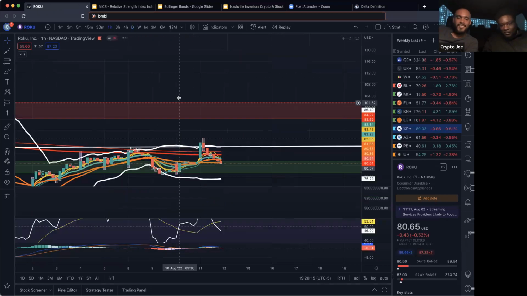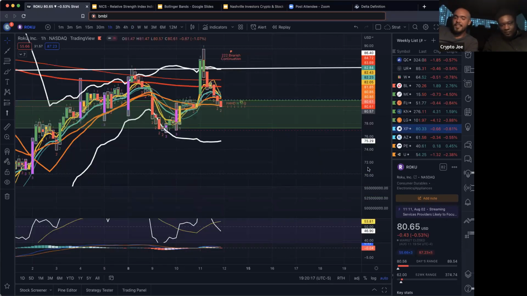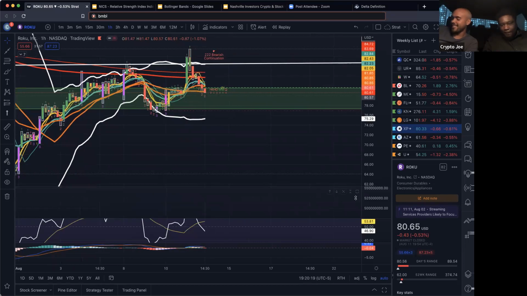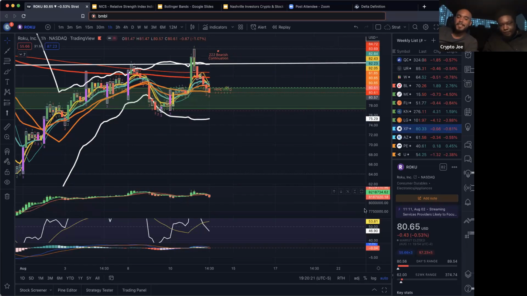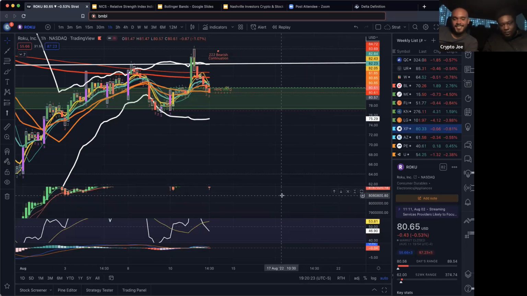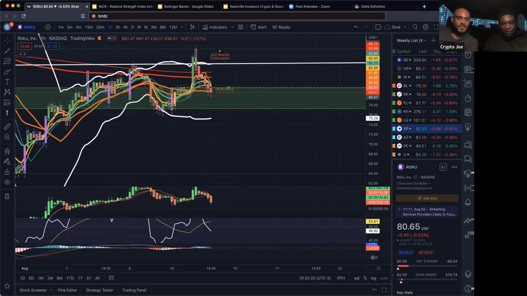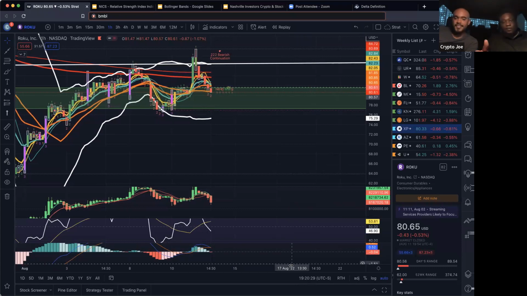Let me look at the hourly though. I'm gonna tell you right now, we got 2-year contracts on Roku. Especially if they partner with Netflix. So I think it'll probably go down just in the near future, but long term I'm still bullish on Roku. For short term, I think it'll go down just a little bit, because we have a lot of bearish momentum going on.